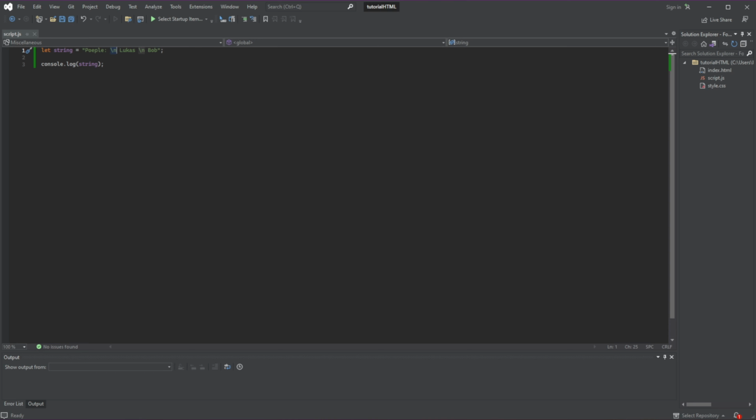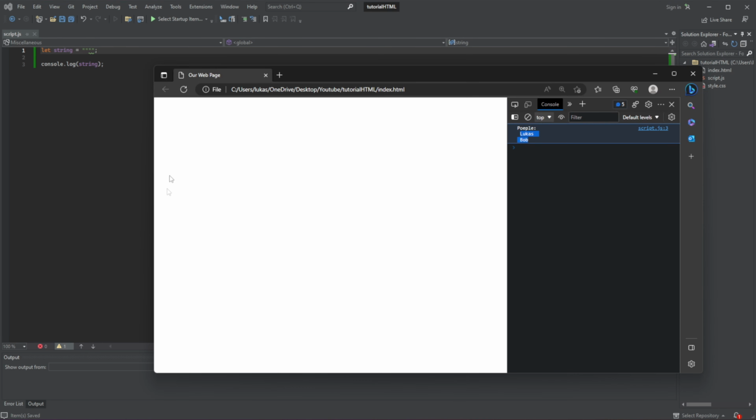Now there are a few of these. For example, let's say that we want to have a double quote within our string. We can't actually just do this, because it doesn't really mean anything. If we go back to our page and refresh this, you can see that we get an error.